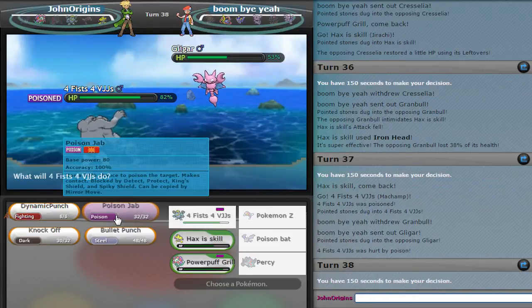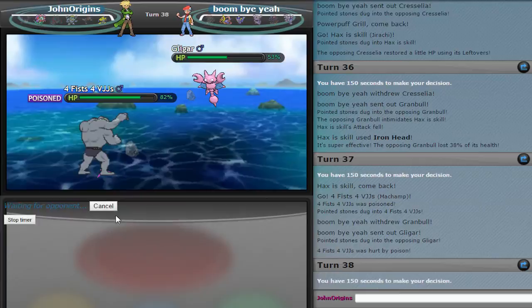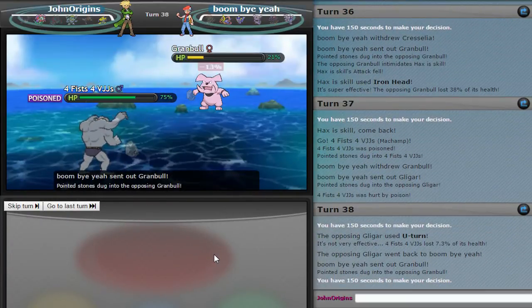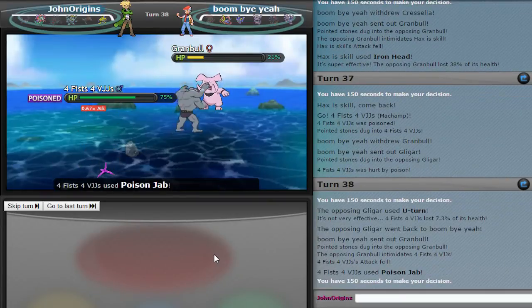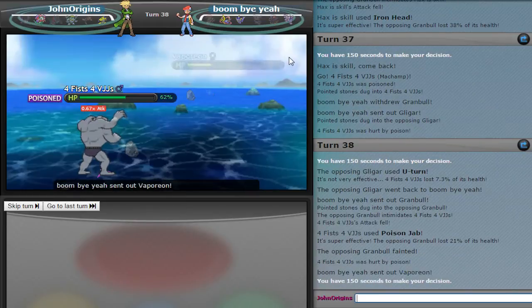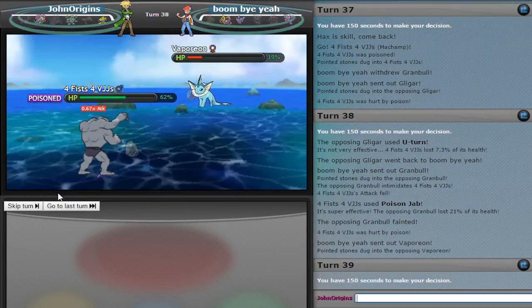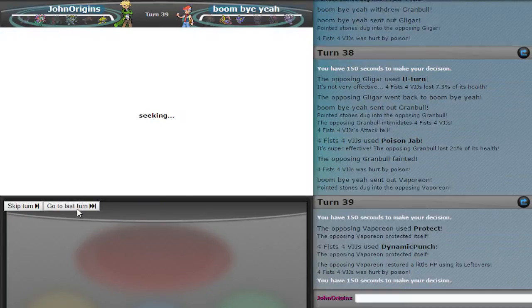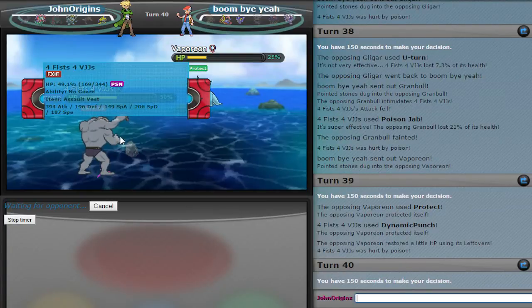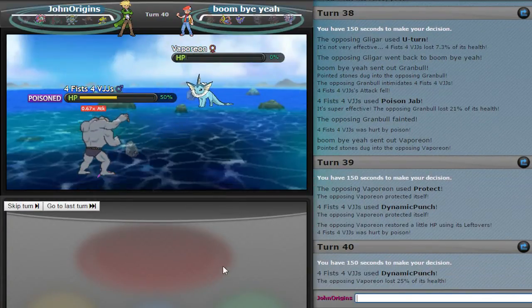Now I'm actually going to predict the switch. Is it worth it? Yeah. Yeah, I'm just going to... YOLO. I'm going to knock out the Gramble with the Poison Jab. And even at -1, I should still be able to knock out this Vaporeon as well, as he protects. It's fine. Still gonna Dynamic Punch. Because I should be able to outspeed this. Yeah, and I'm able to knock out the Vaporeon.